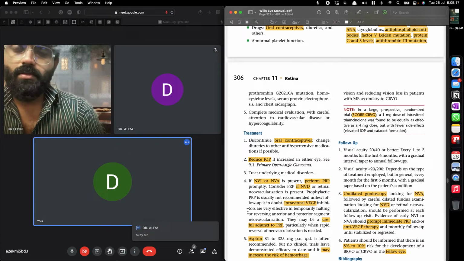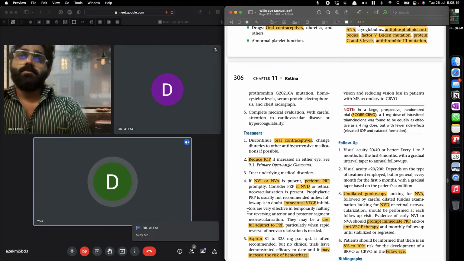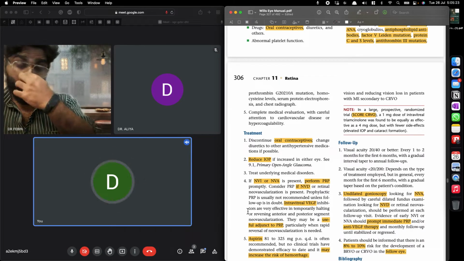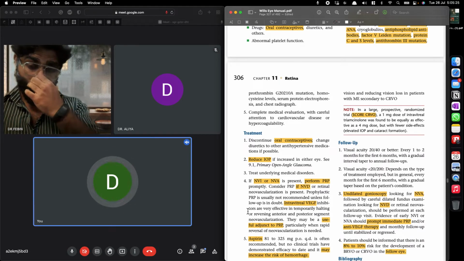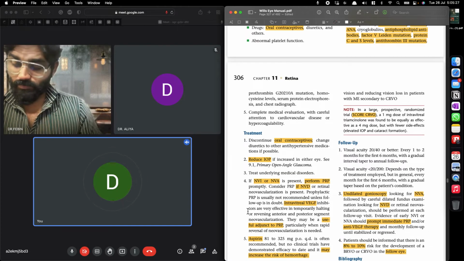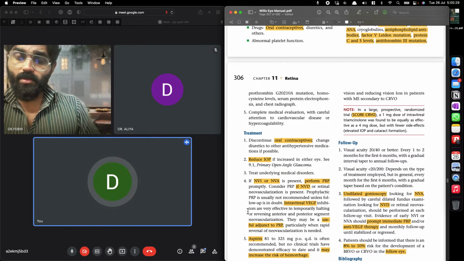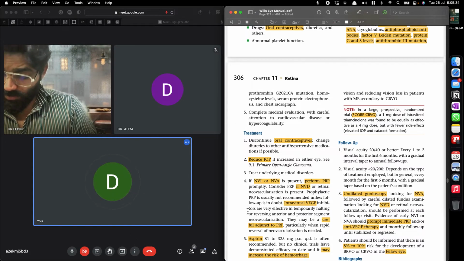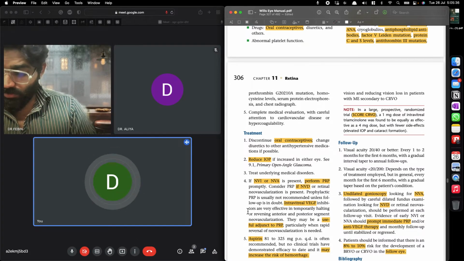RD, everything could result from macular edema and new vessels themselves. So I would not exactly call the patient back for an RD. If you say it, you're not wrong, but the main things are your NV and your macular edema, which are definitely going to happen, and a 10% chance of BRVO in the fellow eye. So this is what you're going to follow up the patient for if it's ischemic.